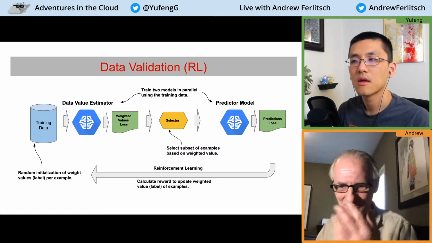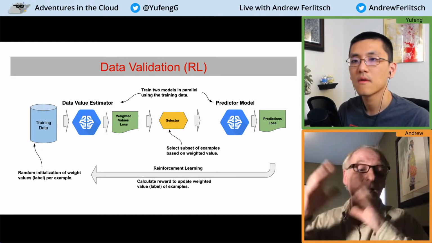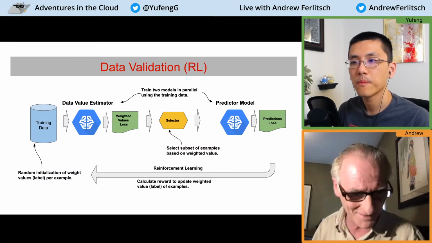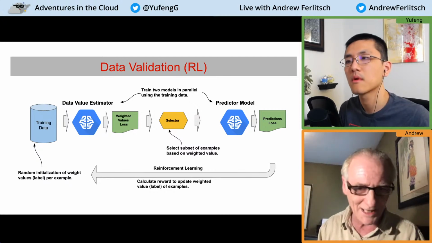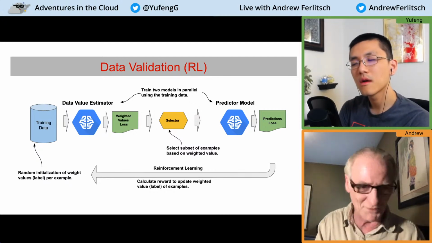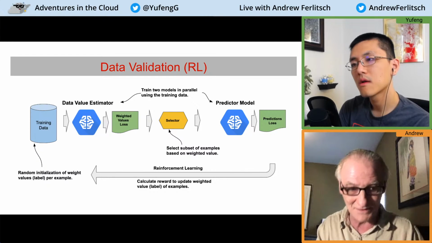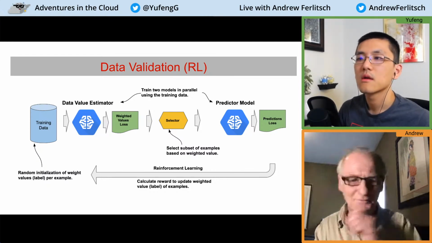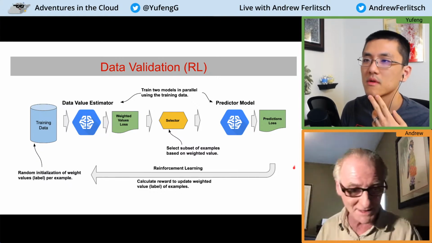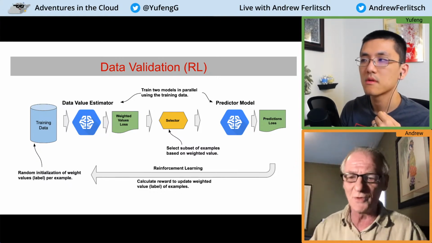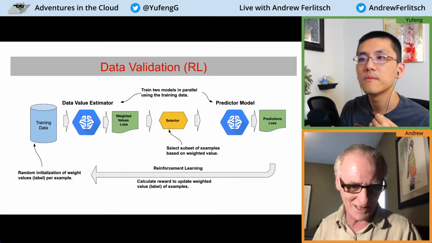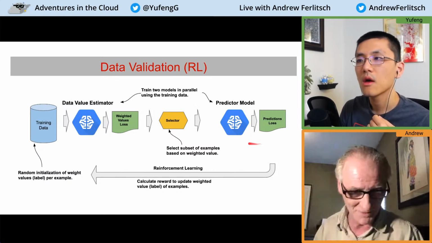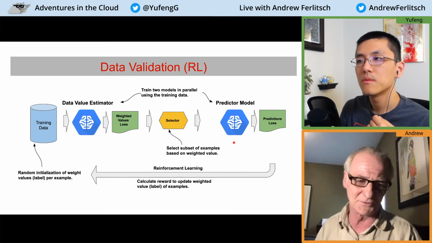that gets passed back to the data value estimator, which updates its policy, reweights them based on it, and sends them back through again. The examples come out, and you look at how well they did or did not contribute. That's your reward function. Do enough iterations, and you learn a policy to accurately estimate on each example the level at which they contribute. And once you do that, you can now prune your data set.